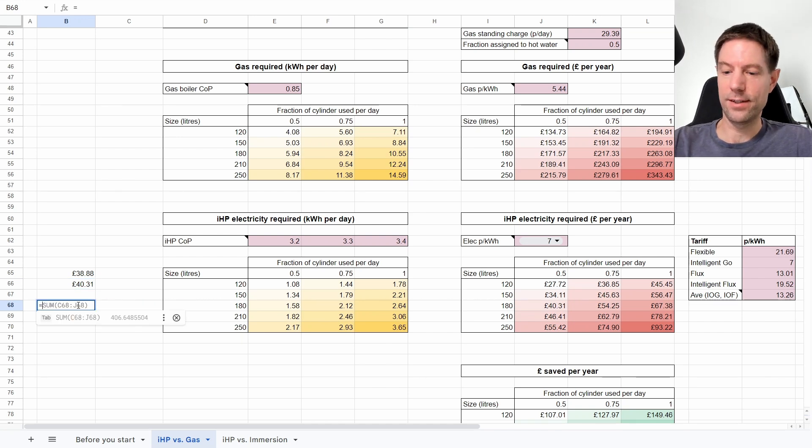So let's take a copy of that and stick that here, and just for interest let's see what difference that is. So if I take the difference between this cell and that cell, that's a total of £1.43 for the whole year. Now that's assuming that's the entire year is spent with the cylinder at 12 degrees in the garage, but in actual fact obviously the garage gets warmer than that during the summer. So this would be an absolute worst case scenario of an additional £1.43 running cost for an entire year of the IHP cylinder being in a very cold garage.